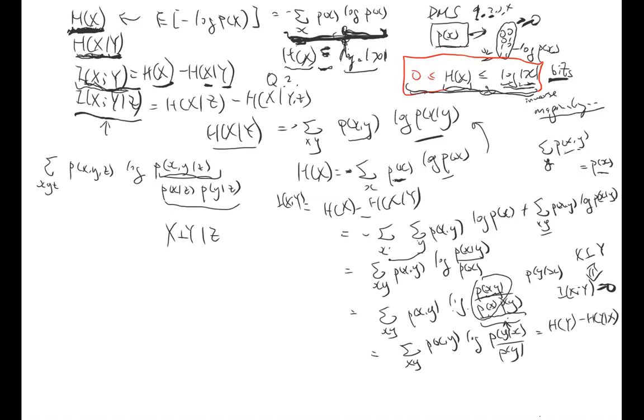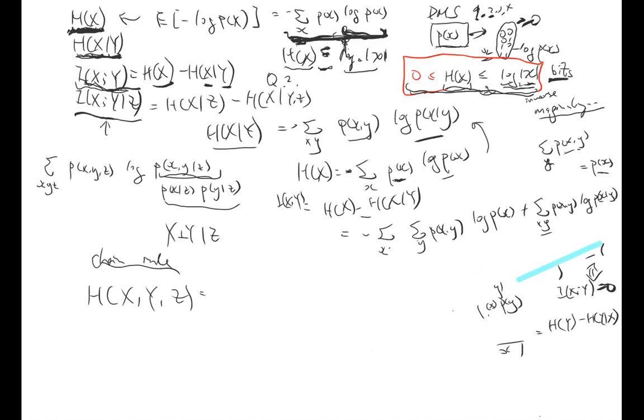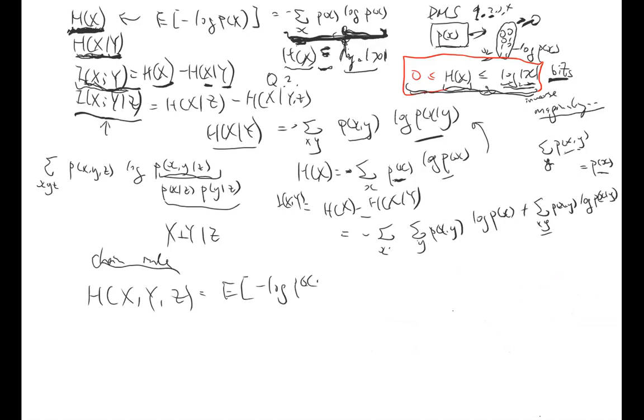And also this summation form, let me also prove something I call the chain rule. That's very, very useful. Something like, if I have a joint entropy, let's say H(x,y,z) here. Actually, I may not even need the summation form here, I can just write it using expectation, which gets me a shorthand notation. It's the expectation of minus log p(x,y,z), right? And that I can write as minus log of p(x), then p(y given x), and p(z given x,y). So this is just Bayes rule. Be careful, this always holds.